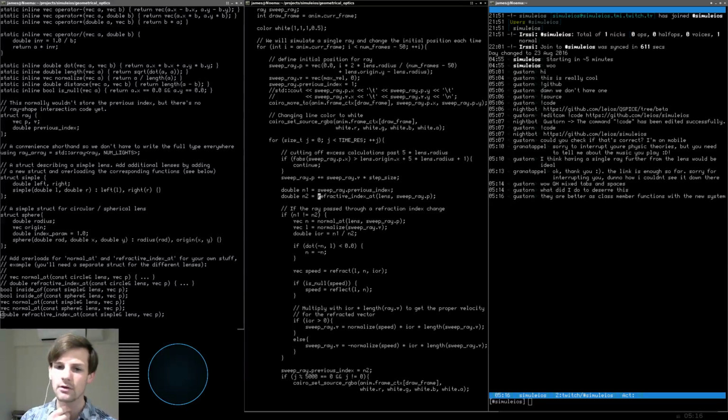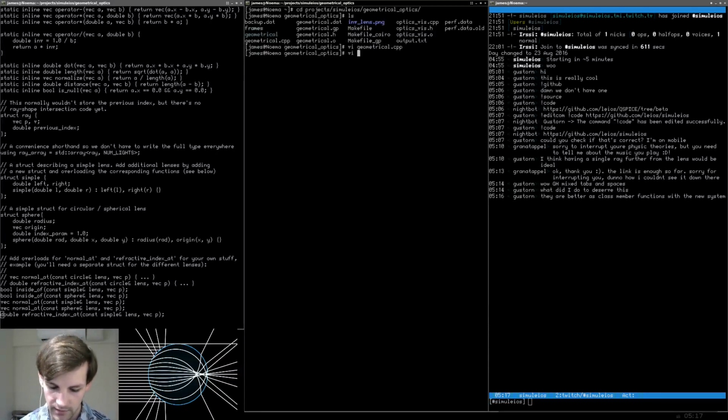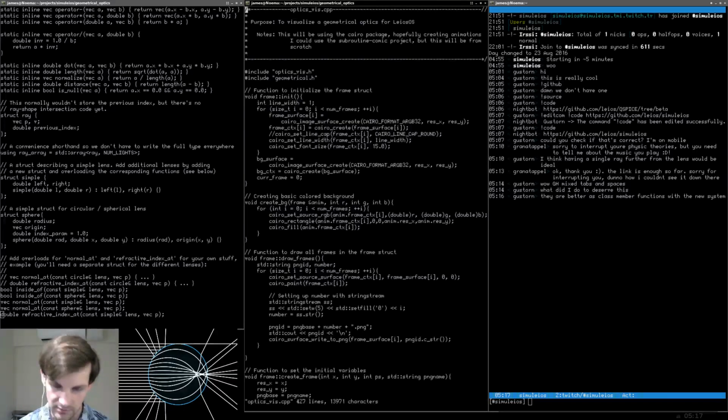It is also called later on, though, with the optics visualization. So let me check that one too. So here we were already reading in the lens, so that's fine. And we're reading in also the sweep ray P, which is going to be the ray that we're currently asking where is it inside of the lens. So basically, if we have 10 rays, we're picking one of the rays and we're saying where is this in the lens. Okay, let's write and quit, and let's go into opticsvisualization.cbp.